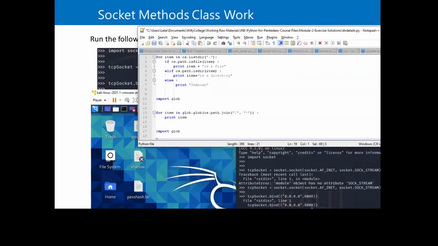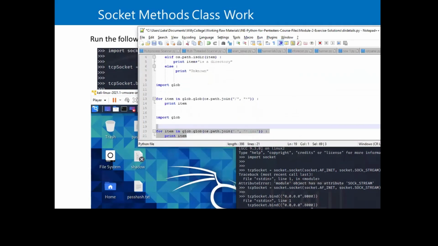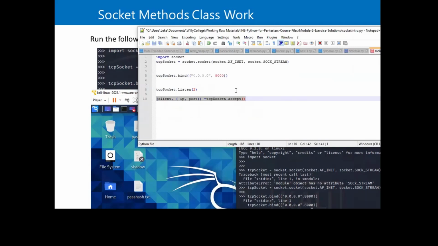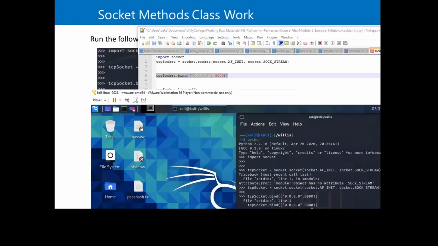Let me see whether I copied the code somewhere. I think I'm typing it wrong. Need to be careful of the typo.